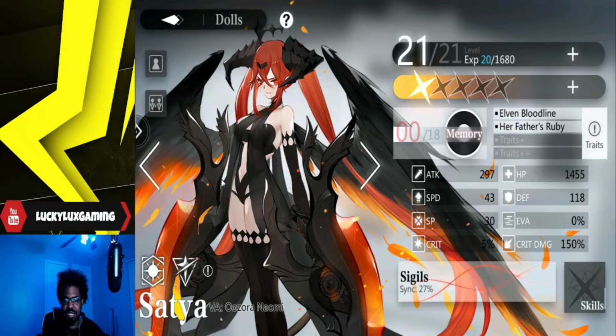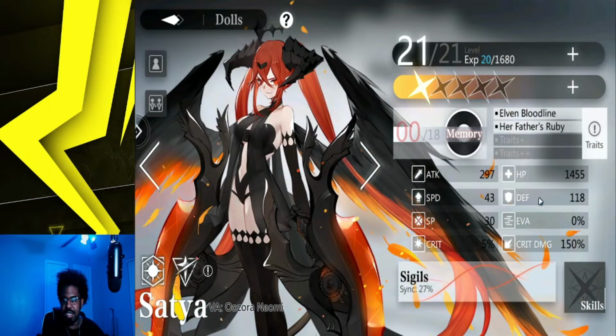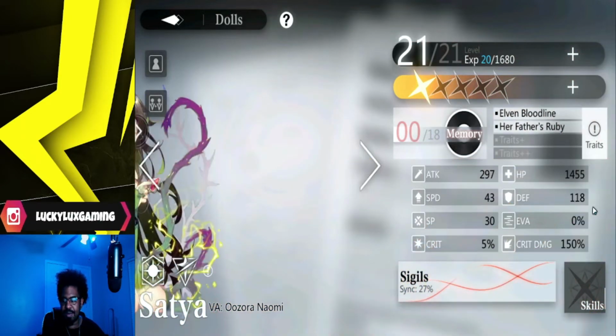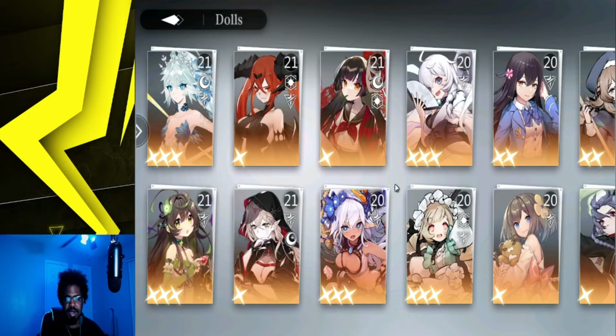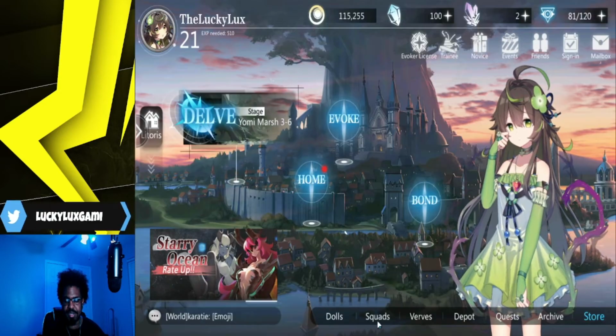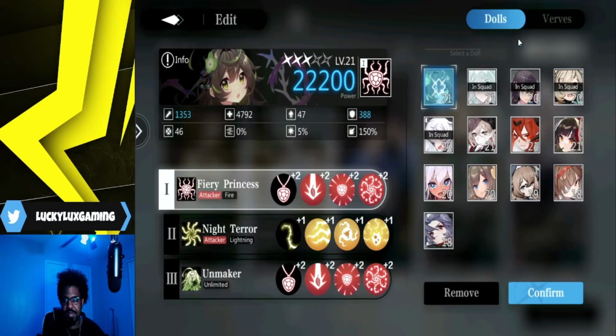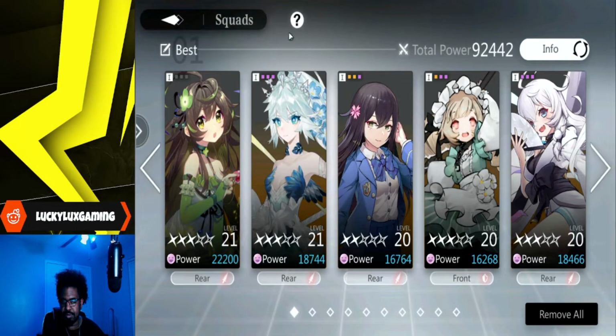Look at this HP, 1400 compared to basically 4800. 118 defense compared to 370 defense. I could honestly put tanky gear onto her and make her strong. And that's just how important those base stats are. So I can show you pretty much. I can carry this gear over.